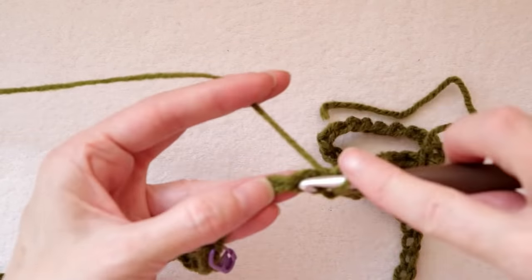So pause the video, keep going, making one double crochet into each of these stitches. It's quite fiddly, it's a bit dull, but you're going to go into each one, 1, 2, 3, 4, 5, all the way around, and I'll meet you when you get back to this area. Now sometimes you might be working along and then what is that? That is a twist in my chain. So don't worry about it, it's just a chain, no one's going to see it other than me. And you, but you won't even notice it.